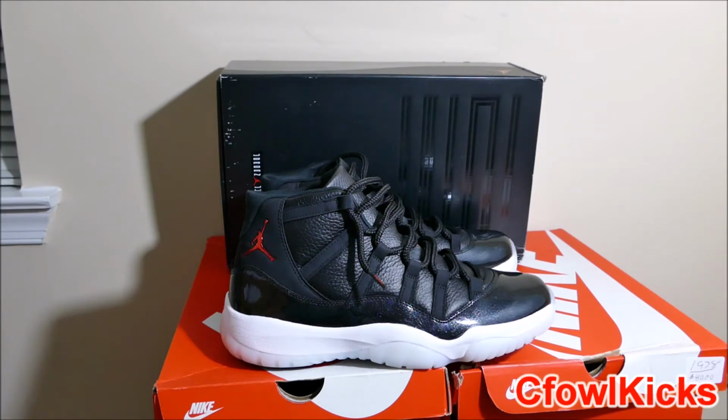But I heard a lot of people were actually successful getting them online, just off the fact that it's rumored that there were a million pairs of these made. And with a million pairs being made, the resale price isn't as high as y'all have seen 11s in the past, so that's a good thing. Much better chance for everyone to secure their pair, not for a crazy price. All y'all kids out there that actually want these, your parents can pretty much give you money and y'all can just get these alone for Christmas. Not a bad thing. I don't know, y'all have to figure that out on y'all own if that's a good enough gift. But let's actually get into the shoe.